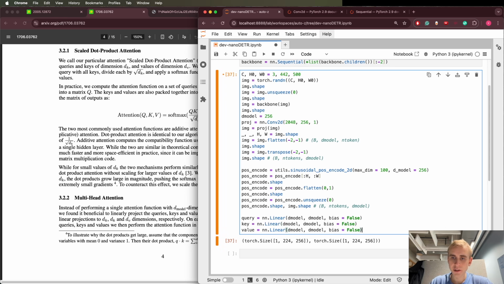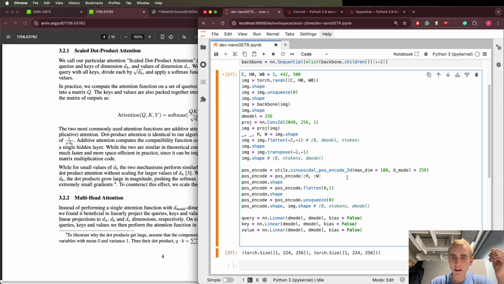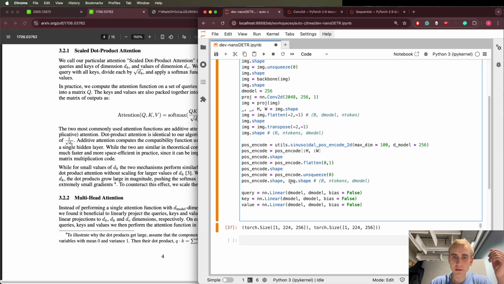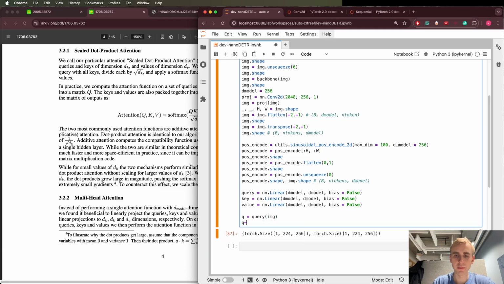Okay, so here we have our projections, and let's apply those to our image. So our query will be query of image. Now let's check the shape of this transformation.